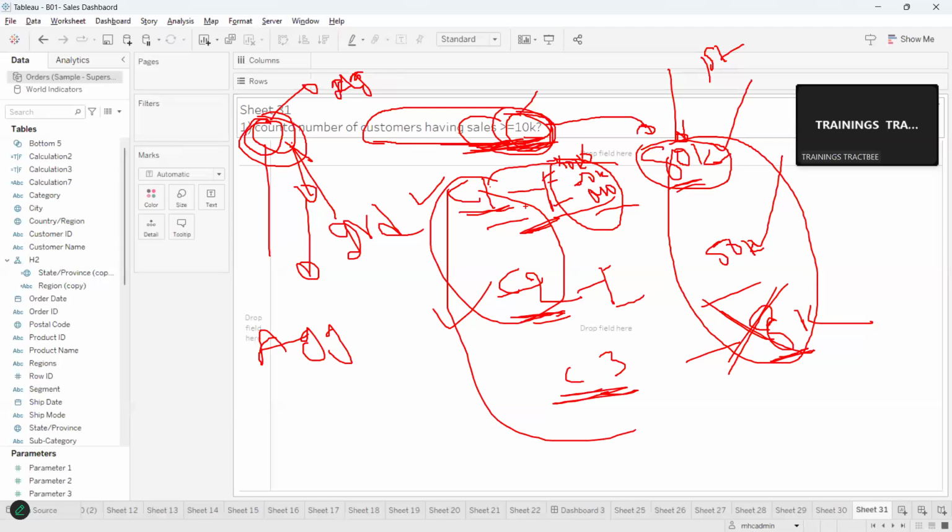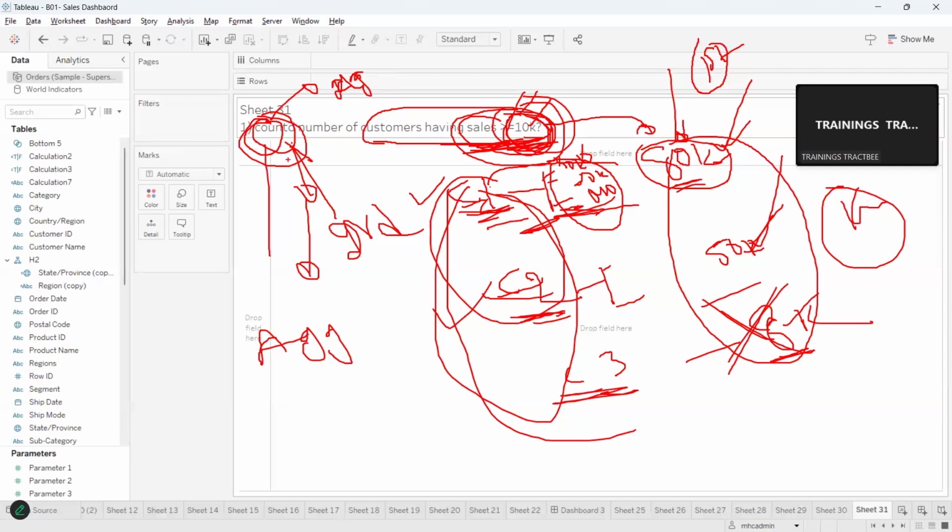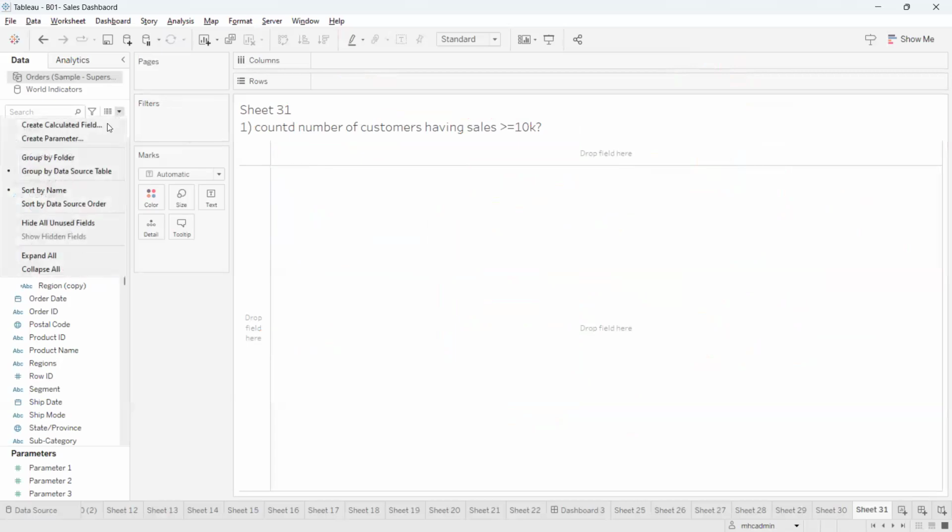Without dragging anything in the sheet, we have to achieve this requirement. So first time we have to do the aggregation at customer name level. Here we will be using fixed customer name sum of sales. That will give you 80,000, 50,000, 8,000 for each and every customer. On top of that, we have to apply this 10K condition. This condition will give you only those customers who are having sales greater than 10,000. After getting the customers, on top of that I have to count all those customers. So here we have to apply the second aggregation, like quantity. So hope you remember the steps.